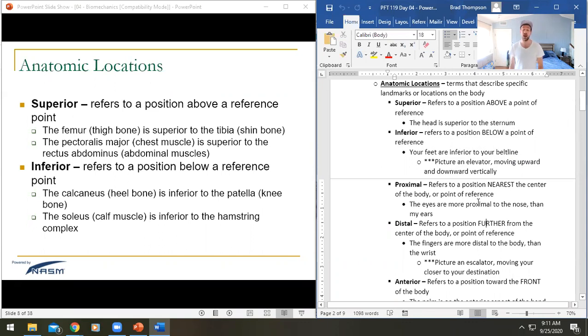So I'm only referring to is it below something or is it above something? Like in the example I just gave, your patella is your knee bone. That's on the front of your body. Your calcaneus, that's your heel bone. That's on the back of the body. So your heel bone is definitely below your knee, but it is also behind your knee. So technically there are other terms there. But if we're just talking about superior and inferior, we're just talking up and down. We don't have to talk about how it is also posterior compared to the knee bone. We just need to say the one thing at first until we need to get more specific.